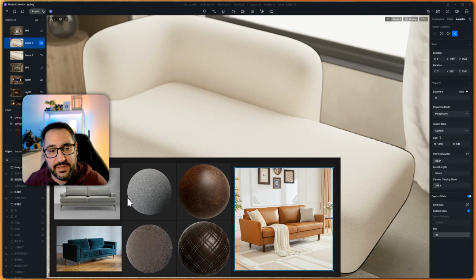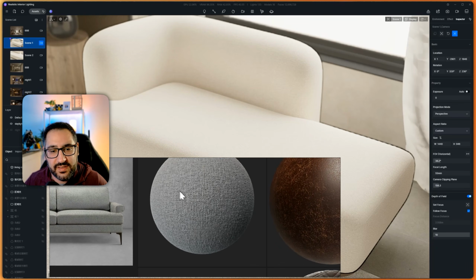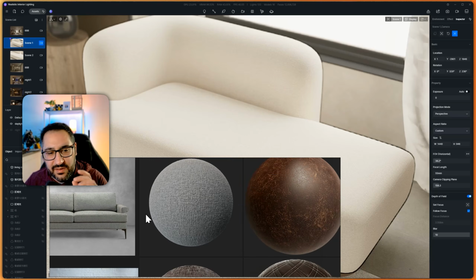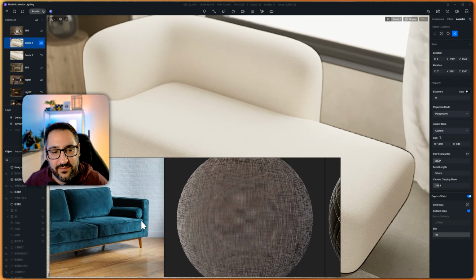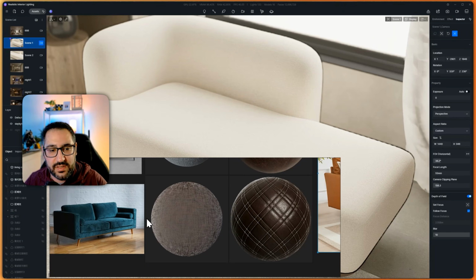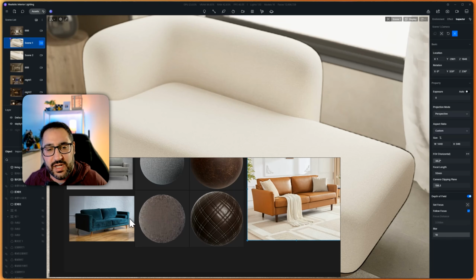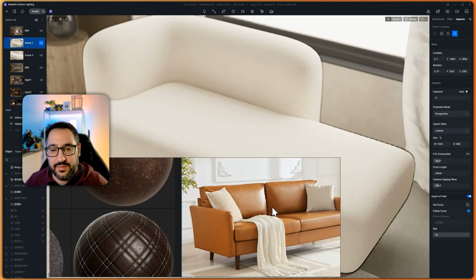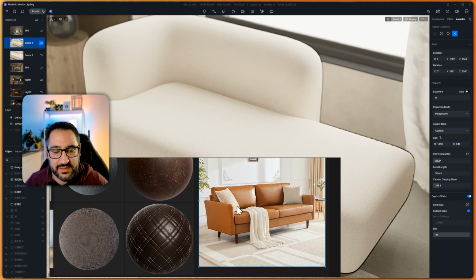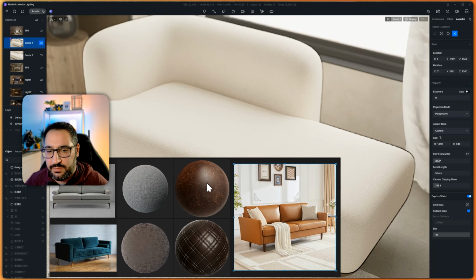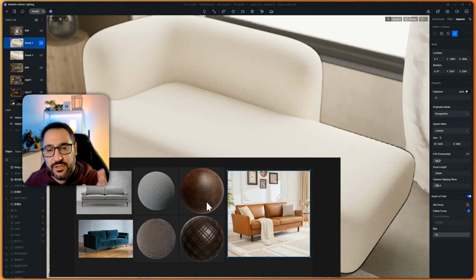We've got a cloth material, so you guys are all used to this, where it's kind of bumpy and a little rough to touch. We've got a velvet, which is very smooth to touch, almost has a little sheen or shine to it. And then we have leather, right? Our iconic leather sofas. They could either be stitched or just pure rawhide. But anyways, I want to show you the settings I use to recreate these.